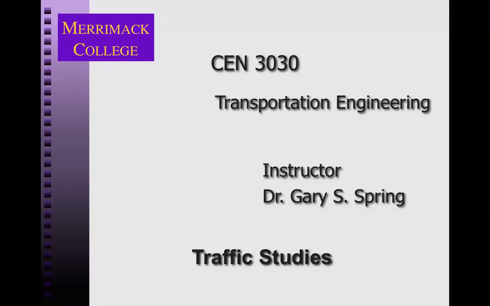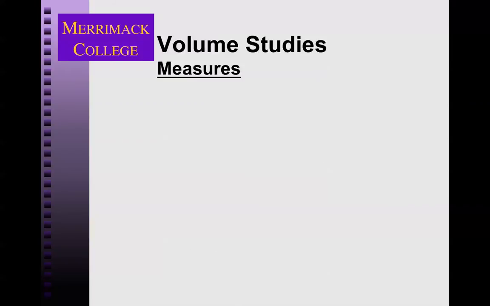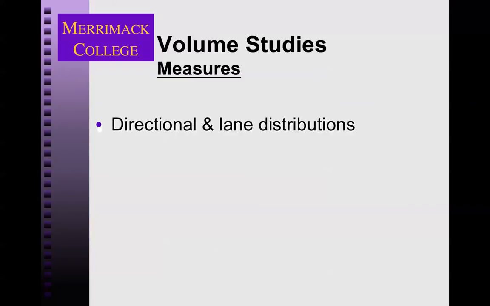And the point is that obviously we're collecting data for a sample from a population, and we're interested in the population, not the sample. Okay, so volume studies, as you know, we're interested in directional volumes, right? So which turns are they making? Which lanes are they in? If there's a multi-lane road in one direction, I want to know how many cars are in each lane. That can be an important thing.